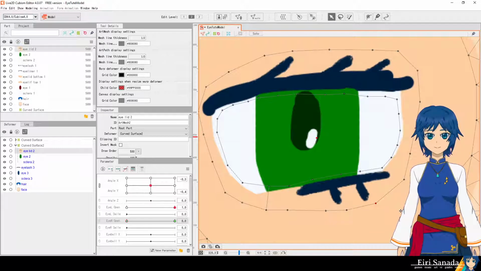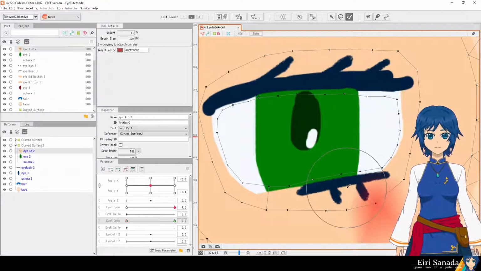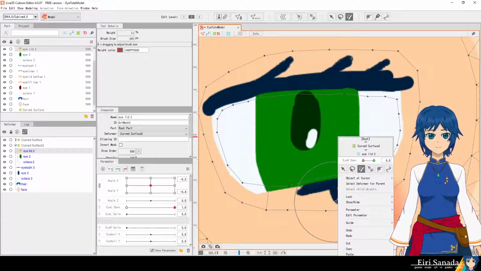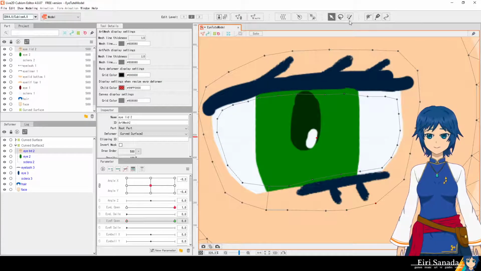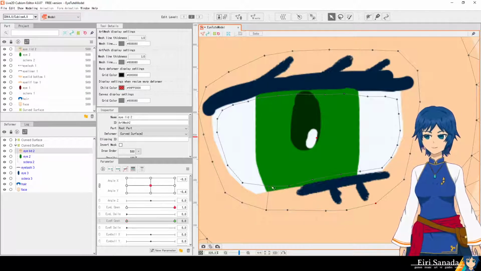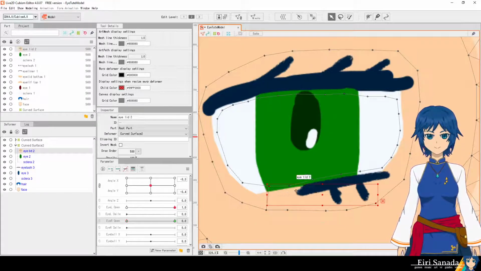If I remember what the button for the box is, I think it's B. No, it's not B. Oh wow, I probably should have done this ahead of time. I don't remember the box button. What's the multi-select button? Oh, that works. I can just do shift click. Oh wait, no. Right, there we go.